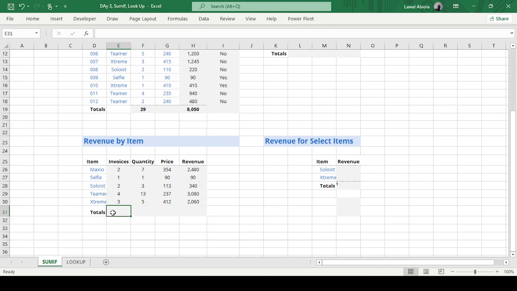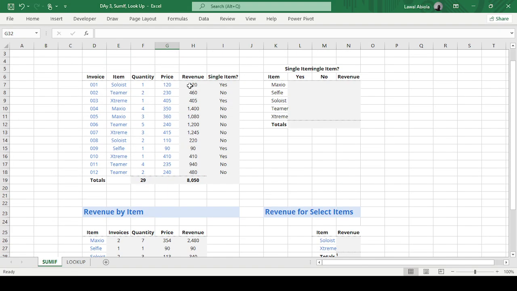In order to get the total, let's just say alt is equal to, we get this. For this one, alt is equal to, we get this. For this one, alt is equal to, we get this. So this is actually showing us the answer. Why? Because I already said this normally is supposed to be equals to this divided by this, just to get our average price. Then we get it. So that's that about the if statement.